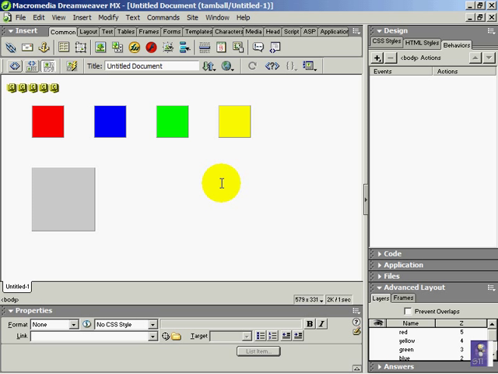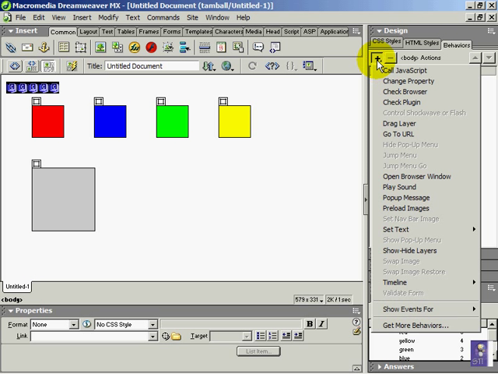So, first of all, I've created 4 different layers, and I have a target layer here. And what we're going to do is program these layers to be able to be dragged onto this final layer here. So, the first thing that we're going to do, because the drag layer needs to be captured in the body command, I need to turn that on in the body of the web page before I can drag layers around. So first I'll click on this body tag here, and then up in the behaviors panel under design, click on the plus, and I'll choose drag layer.